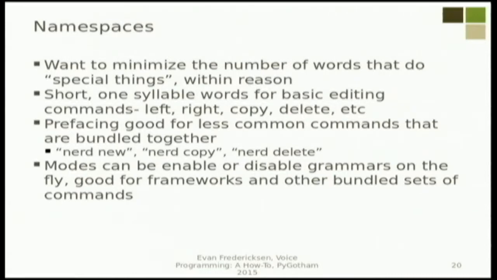And then for less common things, I try to bundle them together based on common functionality. For instance, Vim has a plugin called NerdTree, which is basically a file system tree on your screen. You can do things like create new files, copy files. Instead of creating some random word for commands like create a new file in NerdTree or copy a new file in NerdTree, I say nerd new, nerd copy, nerd delete. That doesn't pollute my global namespace, and it's just easier to remember.